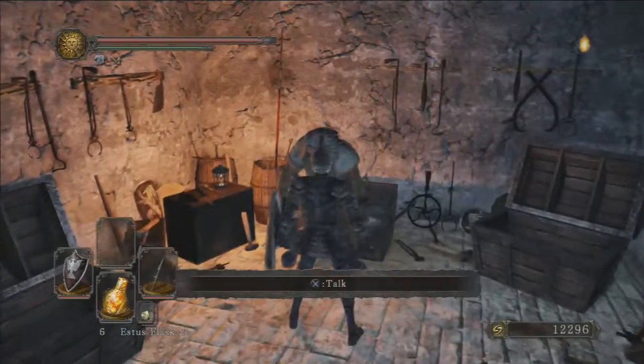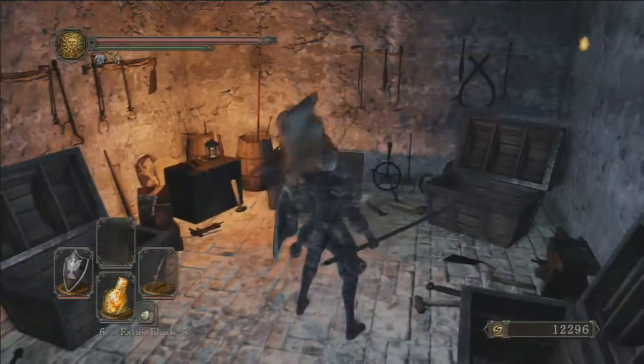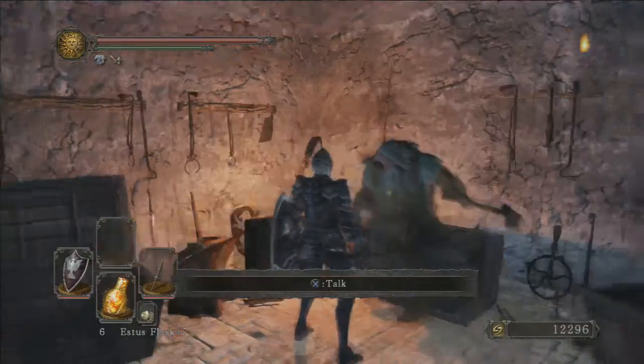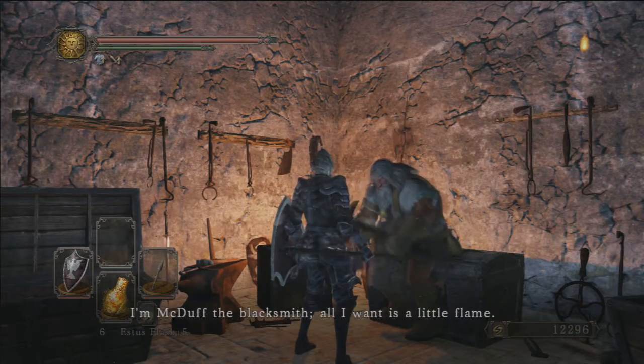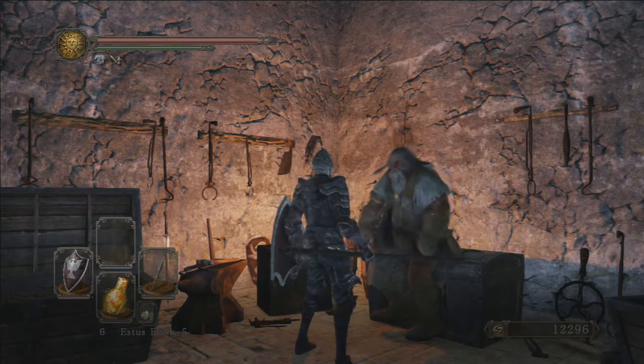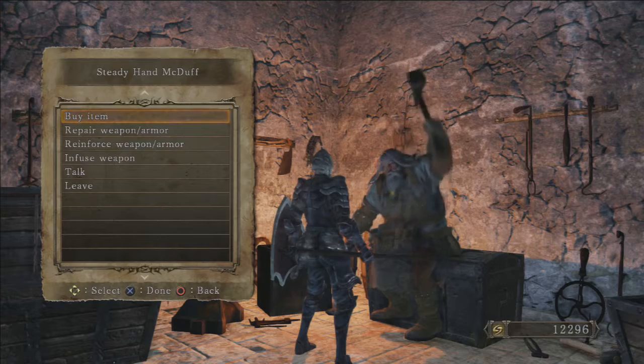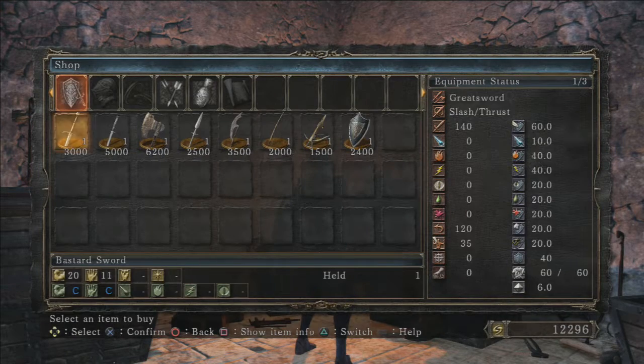It is the 8th of May 2016, and as per usual, I do not know what part it is right now, and I'm getting beaten up by this guy's hammer. Anyway, yes, we are going to give this guy the ember that I forgot to give him. I was doing other things, and I just didn't even think to give him this, but anyway, now we can actually do stuff like buy things. Ooh.